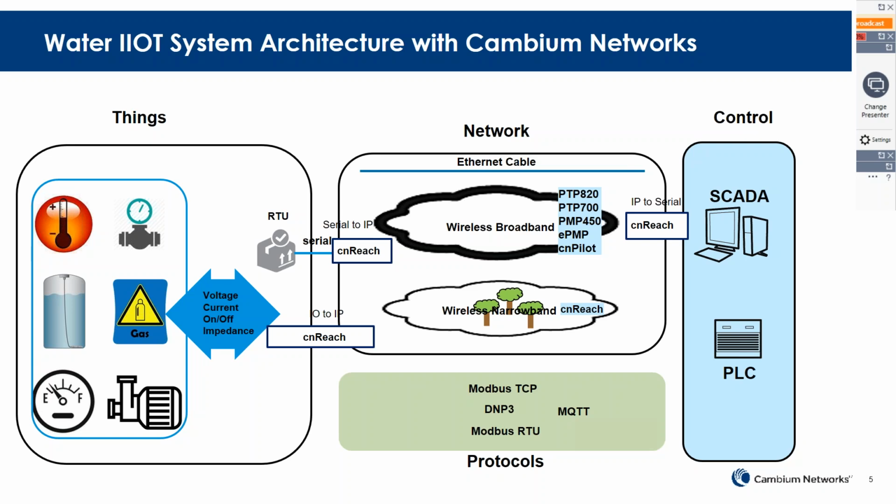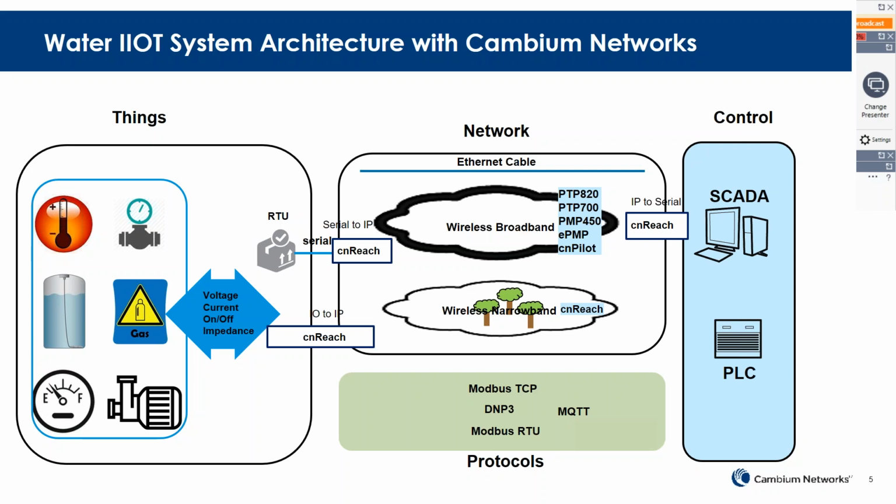So here's the IoT. Now let's look at how Cambium Networks can help you enable your IoT. Obviously, Cambium Networks does not get into the things itself, because it's very specific to different kinds of industry. What we are offering here is for you to connect the things to the network so that we can actually hook you up from things to the controller. So let's look at this.